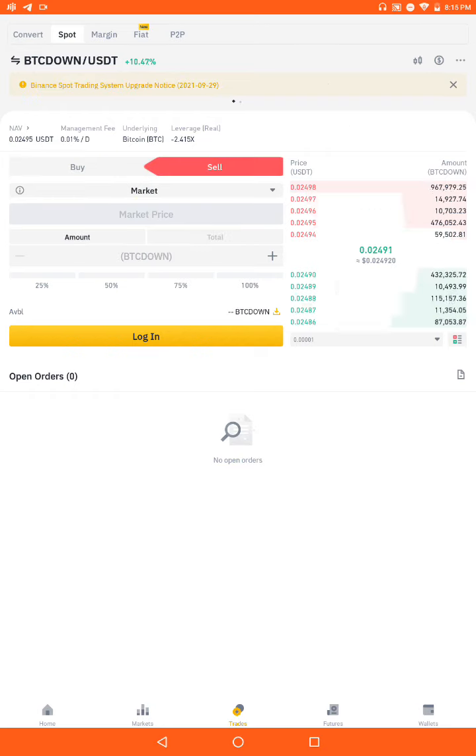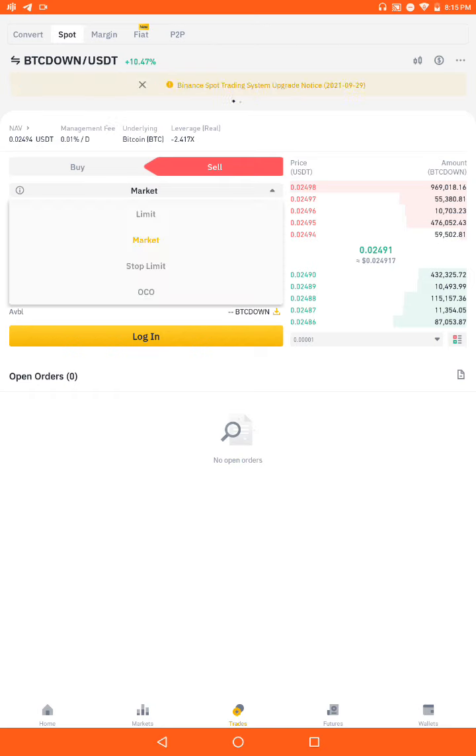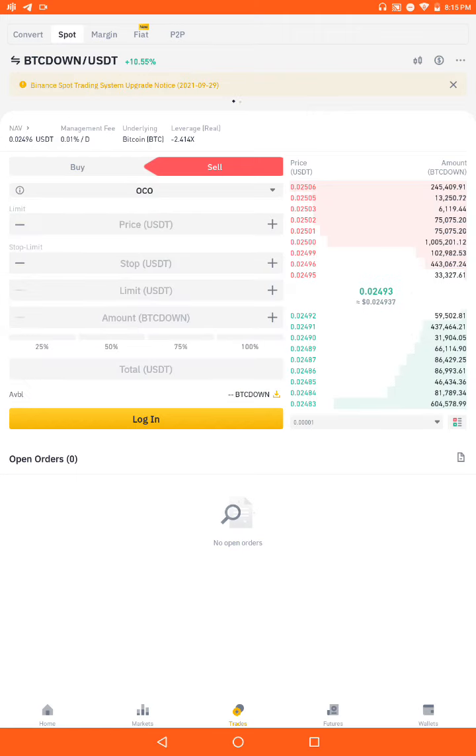Then for sell, we have two sides of sell. Once you have entered the position for buy, how you now run the sell is you click OCO. In the OCO, what it means is you have two price ranges. The first price range will be your SL, the second one will be your TP.